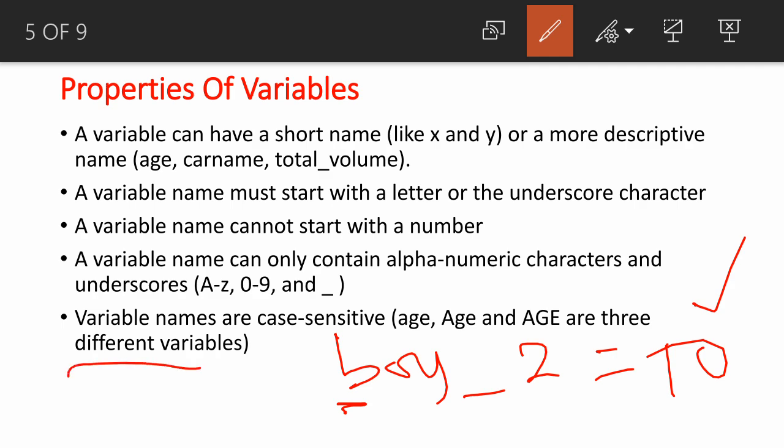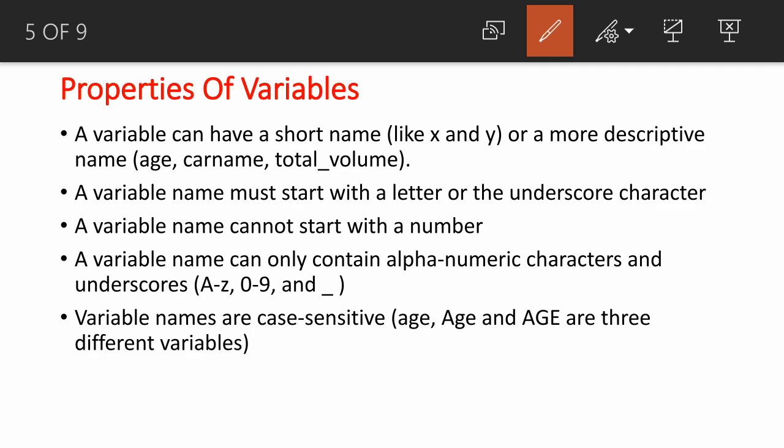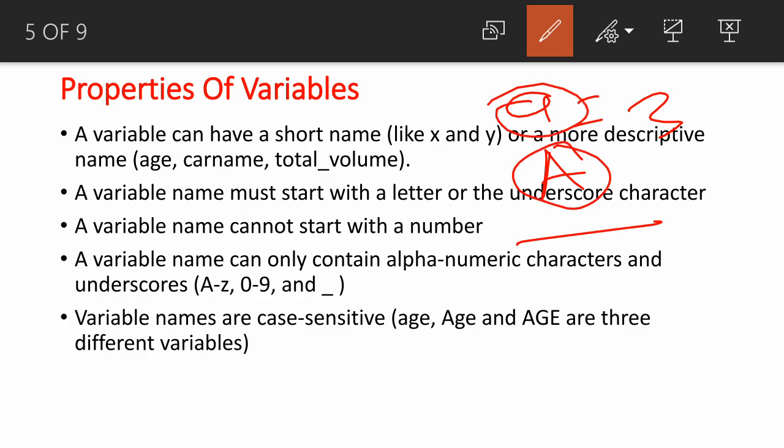Then finally, variable names are case sensitive. So if you notice here, Age and age are not the same. If you have, let's say, small letter a equal to 3, and you now have capital A and you're expecting Python to give you a response, it's going to be a syntax error. Why? Because this is a capital letter and this is a small letter. As far as Python is concerned, these are not the same thing. They are 3 different variables. Please, let's take note.